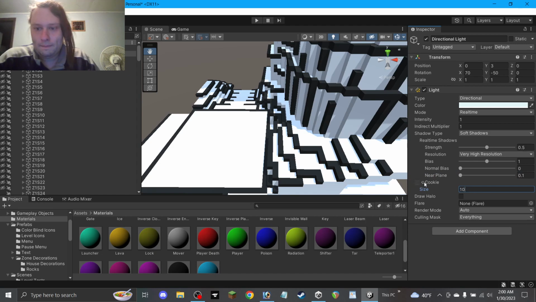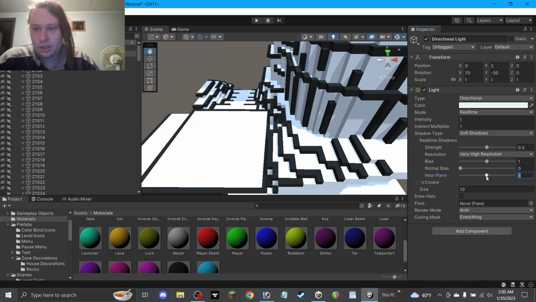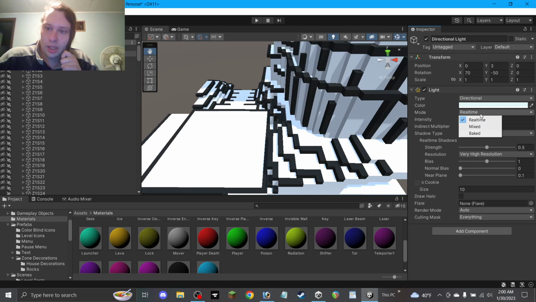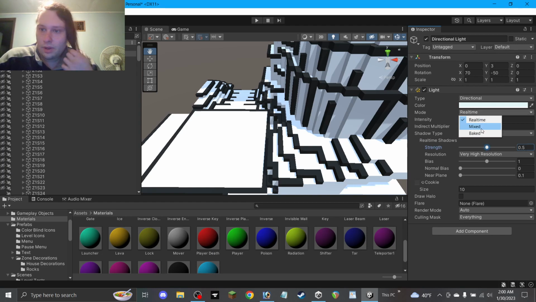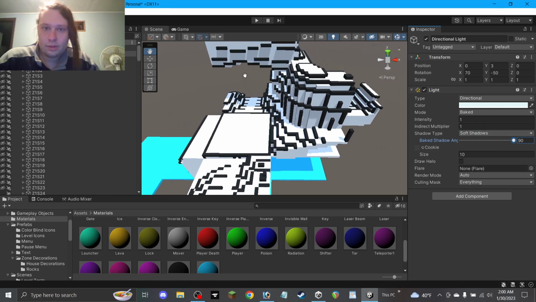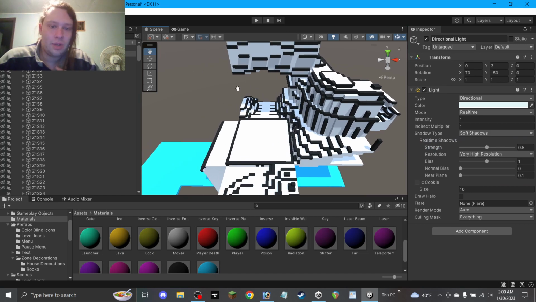What's a cookie? I don't know what this is. This is not what I need. I don't need cookies. Whoops, I don't need that either. Size of 10? Unless that's the cookie, in which case, we don't need it. Real time mixed. That didn't do anything. Unless this... Baked? I don't know if real time really does anything for me, but I guess we're sticking with it.